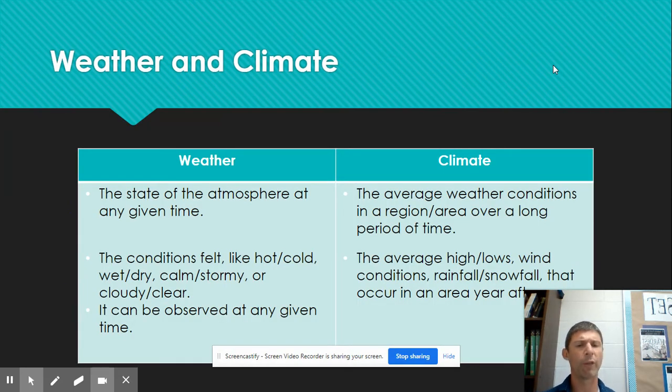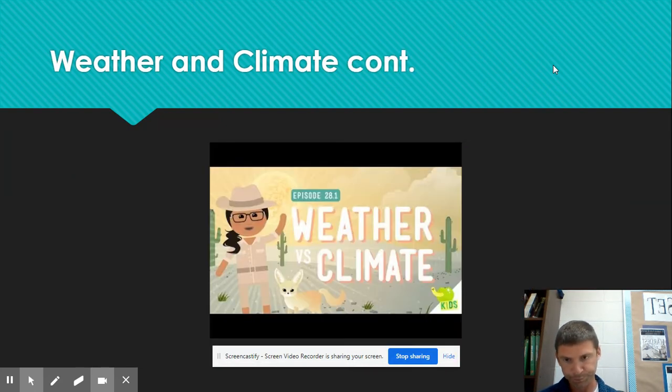So there is a difference between weather and climate. Weather is kind of what's happening at a given time. So we walk outside, it's raining, it's sunny, it's cloudy. That's the weather for the day. But climate is the average weather conditions over a long period of time. So, we kind of know the climate of Indiana, that we have a winter and we have a summer, but that the weather may be different on any day. We know we have cool days, we have warm days. So climate and weather are not the same thing. The weather causes the climate to be what it is over a long period of time.